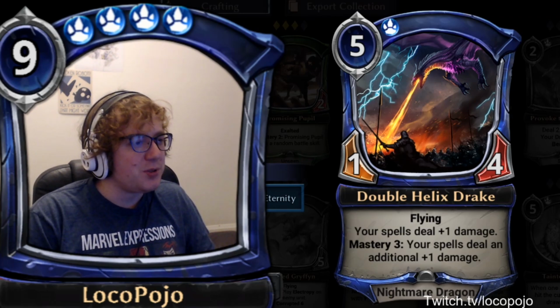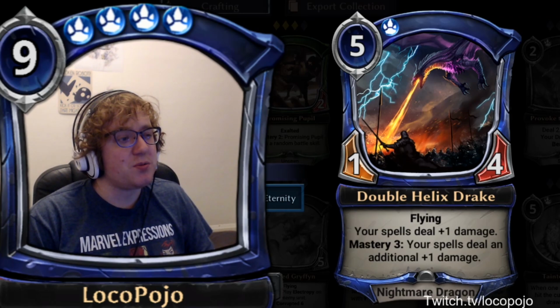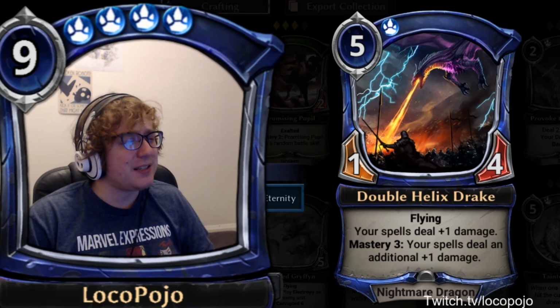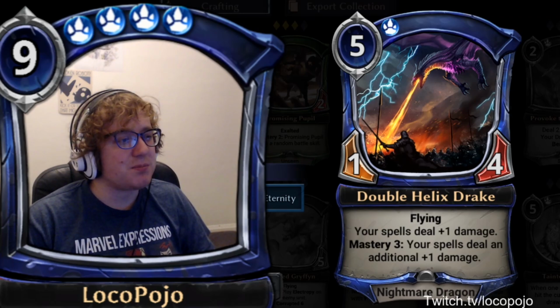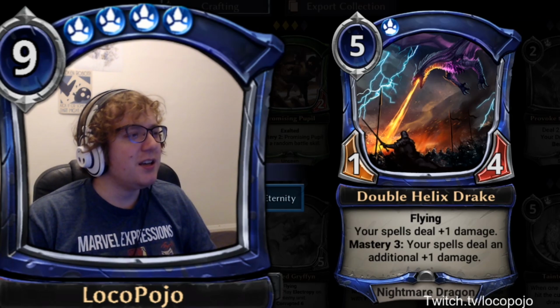It's reasonably survivable. It has the +2 spell damage instead of the +1 damage, which puts it on par with Iceberg Warchief, although you have to get that mastery to make it happen, which means somehow buffing Double Helix Drake. Doesn't feel particularly satisfying. This is Expedition or Draft only. I like it in Draft.